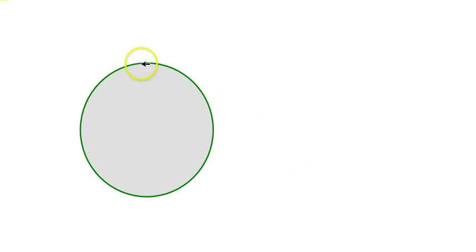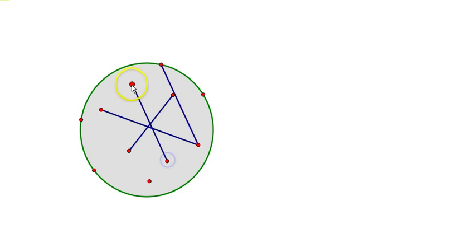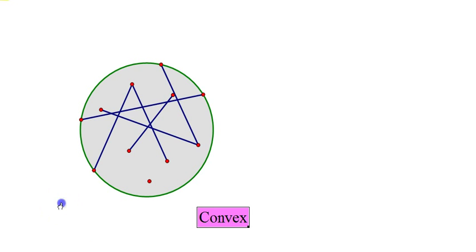This one's a little different. Notice that now, I don't know if you can see that or not, but the interior is shaded in. So now this is a point in the set, this is in the set, anything on the circle. And notice I can plot all these points. I can pick any 2 points I want to, put them all over the place, and if I connect any of these points within the set, the segment will always be within the set. So therefore, this would be a convex set because we are always within the set no matter what.